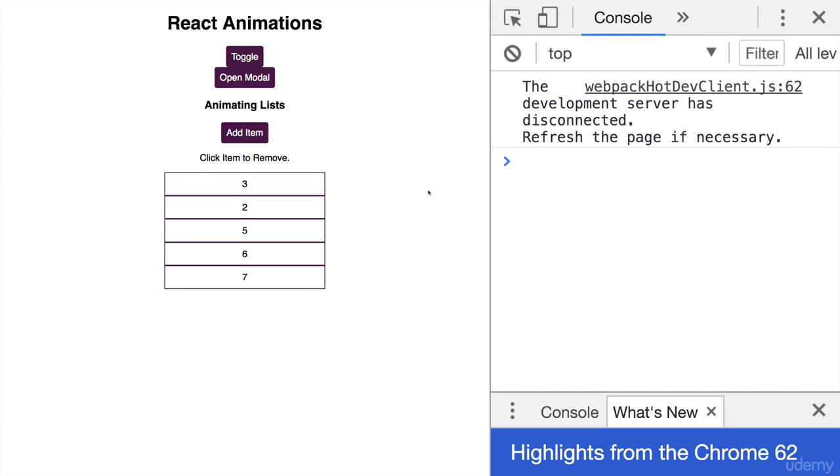So in this module, you learned a lot about React Transition Group. This package gives us all these components we used to animate things in React, especially and most of the time relevant when we are removing and adding elements to and from the DOM. There are alternatives to this package.